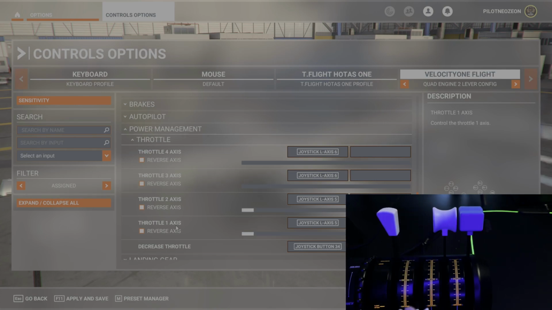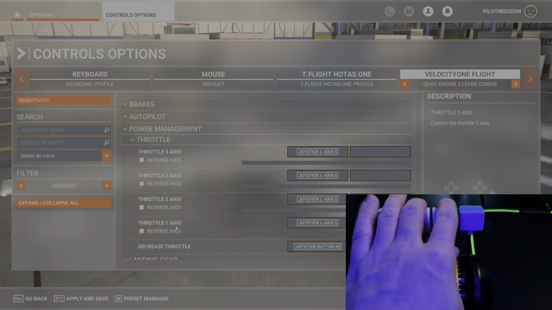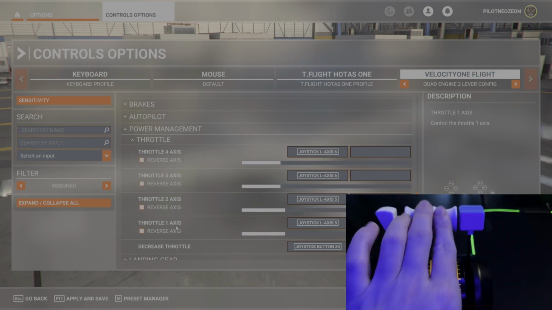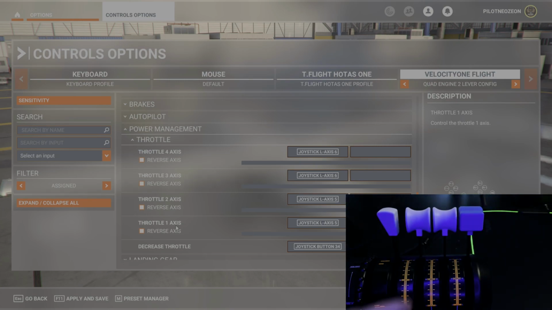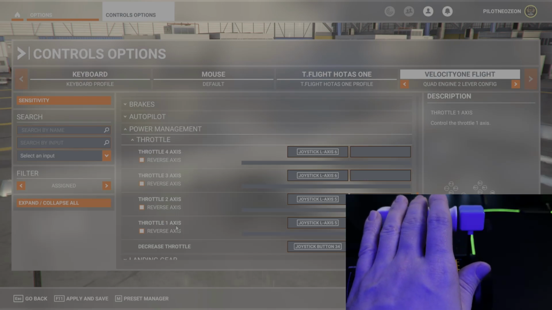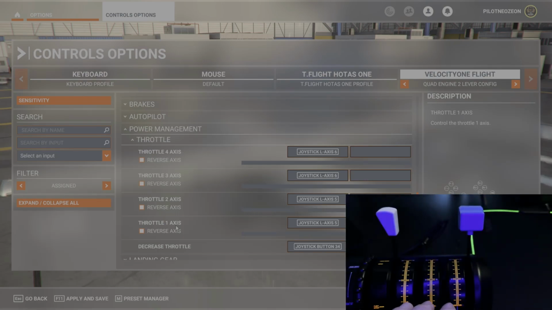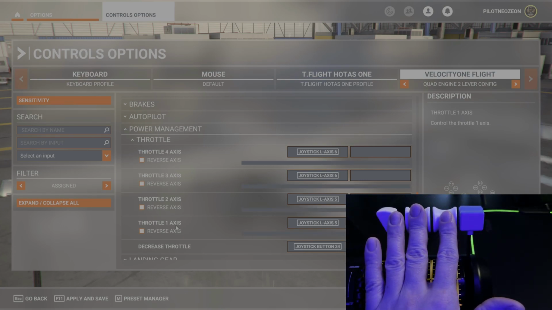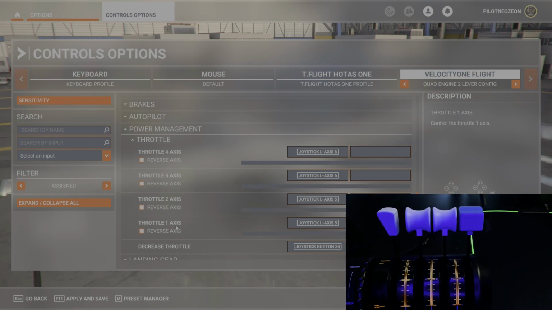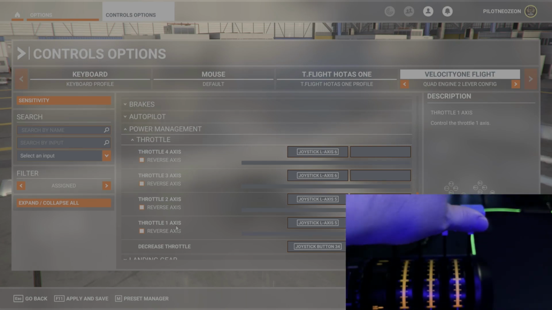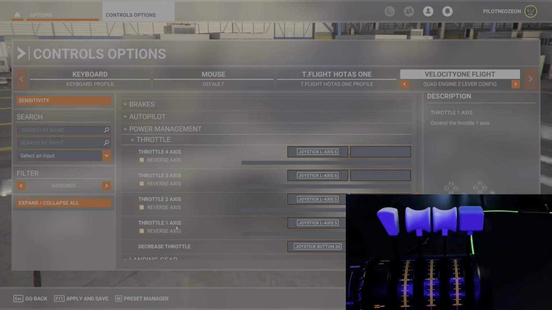So I assigned 2 throttles to 1 lever. So when you search for your throttle 1, throttle 2 axis, you will just assign them both here. It'll tell you that there's one already assigned to it. That's fine, just click validate. You're going to assign another one to it. So that allows me, if I want to do it this way instead, to have air brake here, have flaps here, which I prefer a lot more.